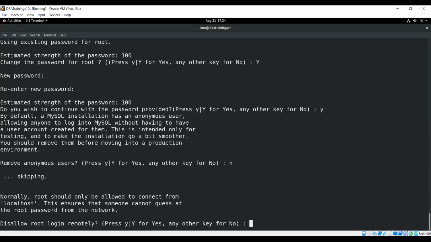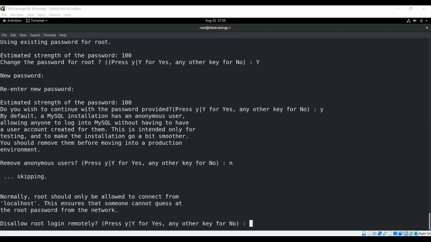It is asking to disallow root login remotely. What does it mean? If you remember in Oracle, you have authentication types, like Windows authentication, OS authentication or network authentication. So from root, you are able to log in remotely. Similarly here, do you want to connect to this machine as root remotely? Of course, if you are on on-call support or something, then you need it. Otherwise, it is not mandatory, so we can skip it. It depends on the business need. Got it? And then we are able to use it. So that's what we are going to do here.